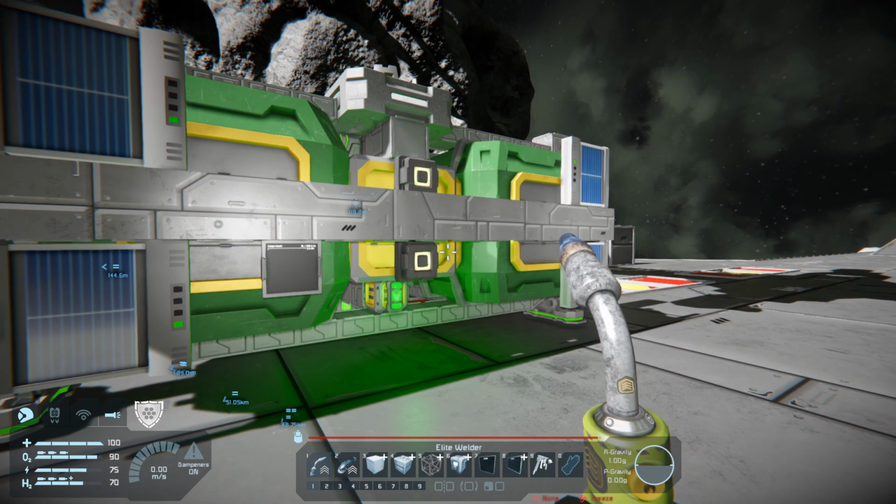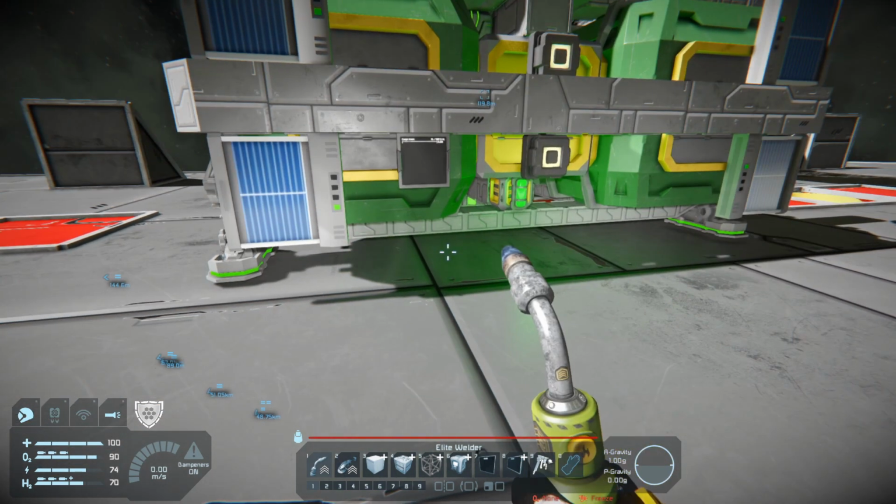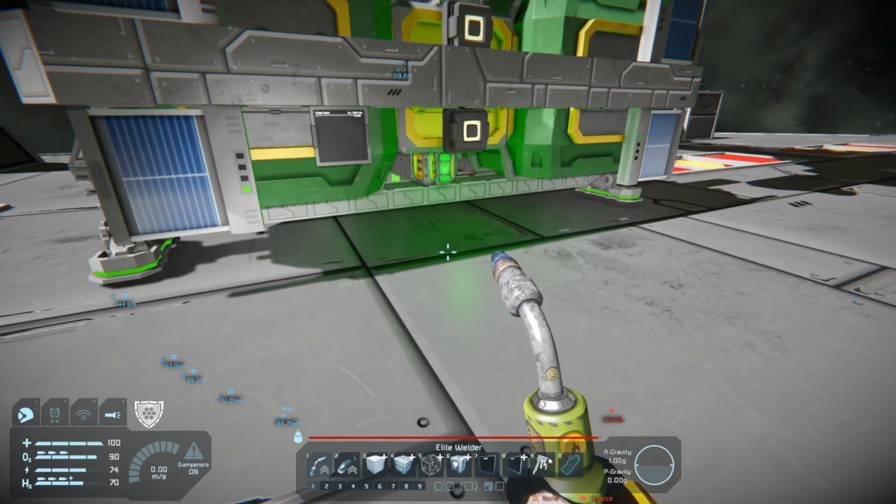So we have this standard cargo container now, and I also have the standard gas container. It is down on the planet. We will go there too and take a look at it. I've done some changes, some additions.